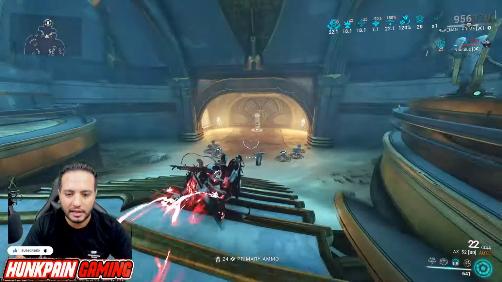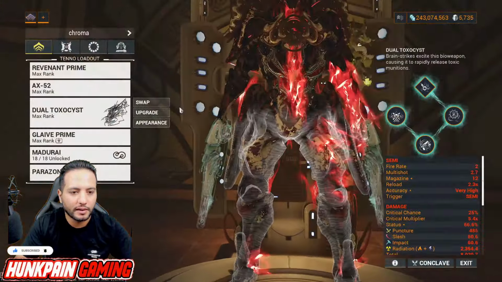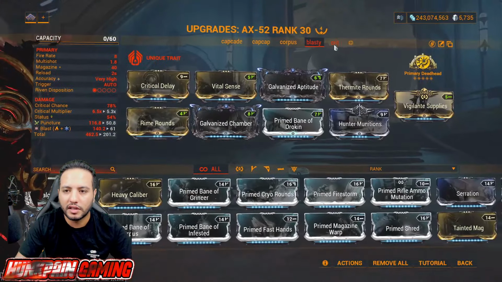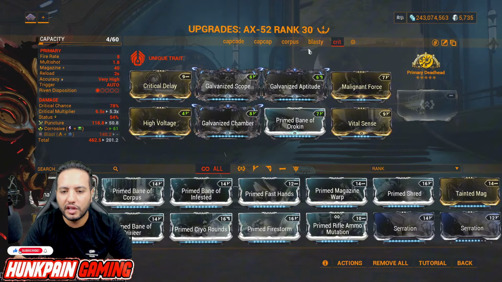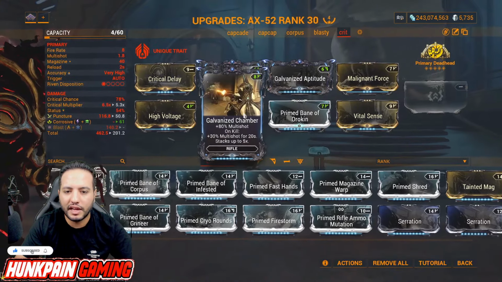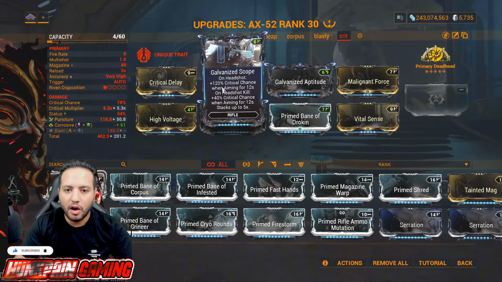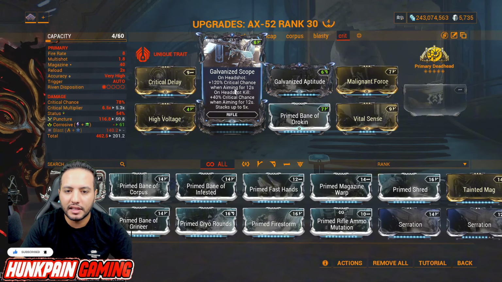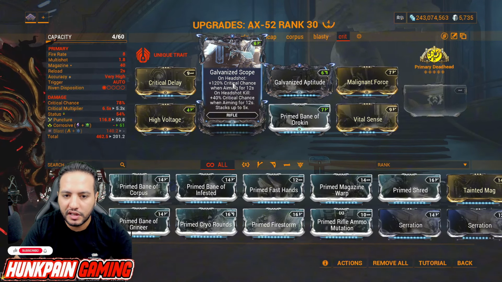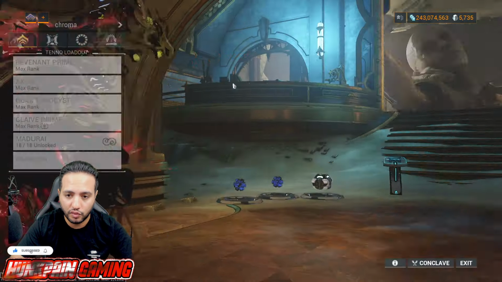Simple as that. Alright, now what else we got in here? Let's check. Now this build would be crit, meaning we're trying to push the crit to maximum using Galvanized Chamber and Aptitude, and this time Galvanized Scope: on headshot, 130% critical chance when aiming for 12 seconds; on headshot kill, 40% critical chance when aiming for 12 seconds, stacks up to 5 times, and that's what we want.